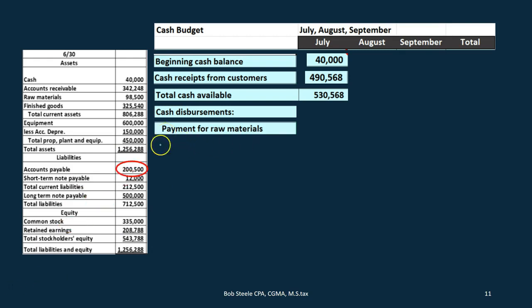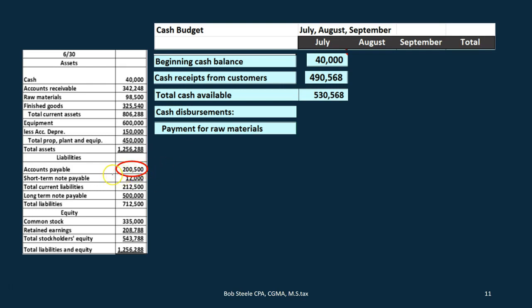Now this one we're actually going to get right from the balance sheet over here, because we're going to make a similar assumption for the payments for raw materials, meaning we're going to buy raw materials on account and then pay for it next month. That's going to be the assumption. Again, we could have more simplified assumptions, meaning we just pay for it this month, or we can have more complex assumptions in some problems saying that we're going to pay the payable over a certain time frame. We're going to assume in this problem that anything that we buy in terms of material, we buy it all on account in the one month, and then we pay it off next month.